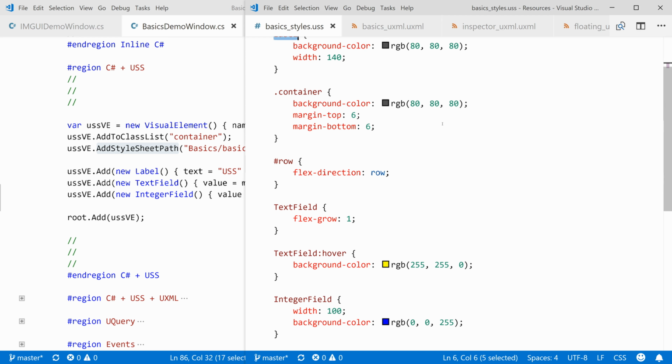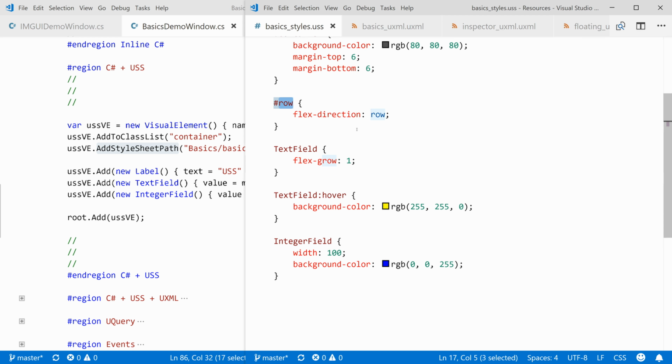For the row visual element, I have three options. I can match on the type again, visual element. I can match on the class with this dot, so this container class. And I do match on that to set the background color and the margin. Or I can match by the name with this hash. And this is the same syntax as CSS.